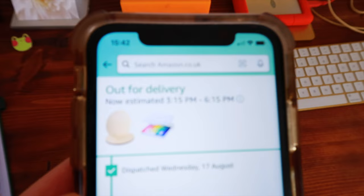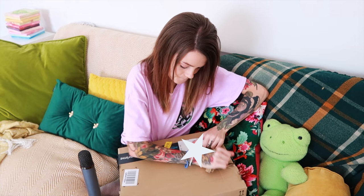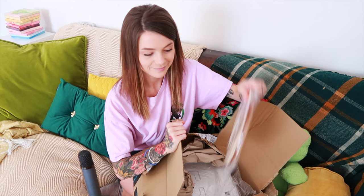I bought myself something. The world's largest set of jelly gouache paints. Let's rip in. It's huge. It's absolutely massive. Wooden boards to paint on. Oh my.